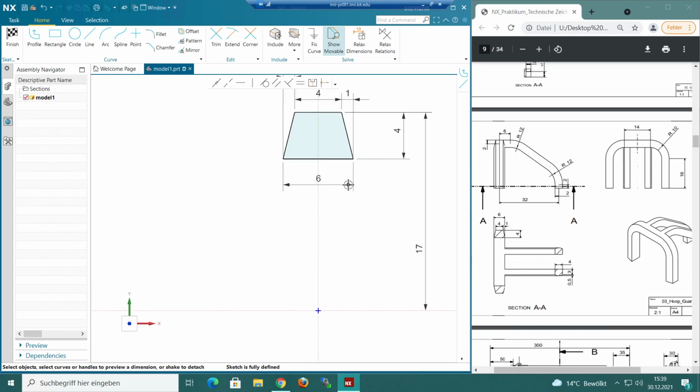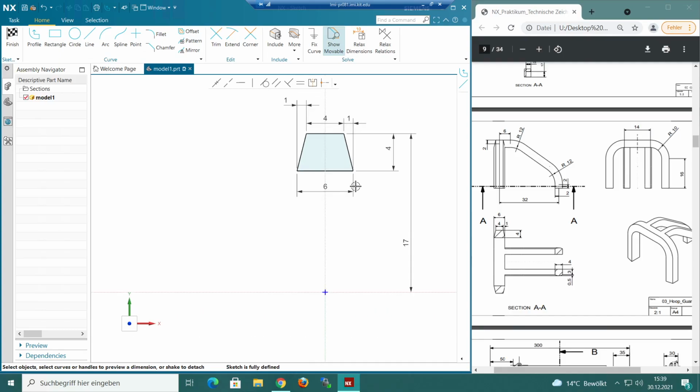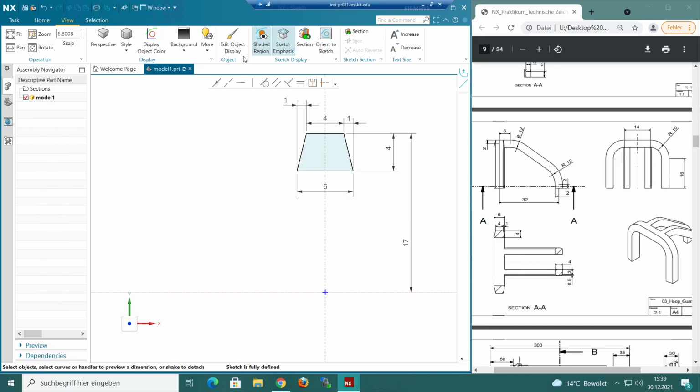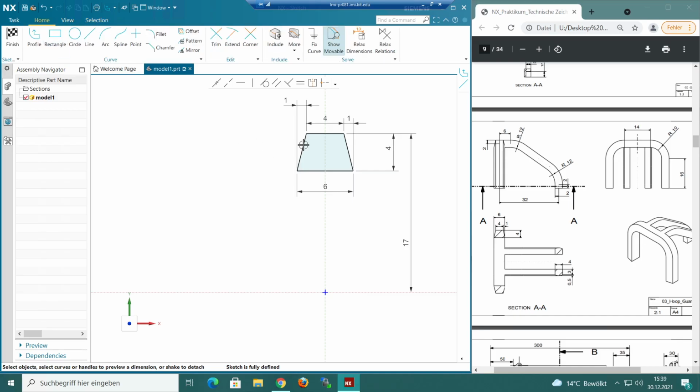One more thing that I want to check is if the middle points of these lines are exactly on the axis, or if, for example, this line is exactly the same distance to here as this. And we can look at this in the View tab. No? Okay, we can only do that outside of the sketch. What I showed last time, the analysis, the measurements, we can only do outside of the sketch.